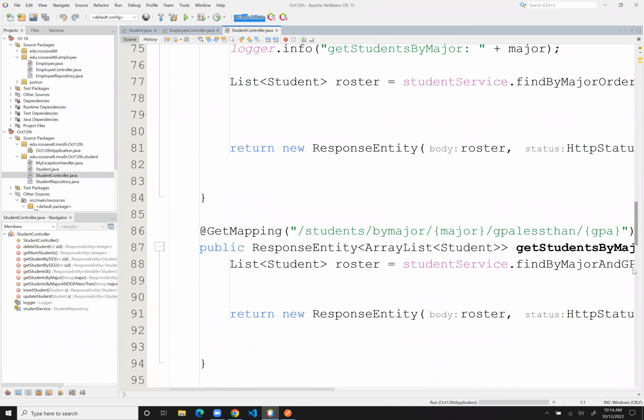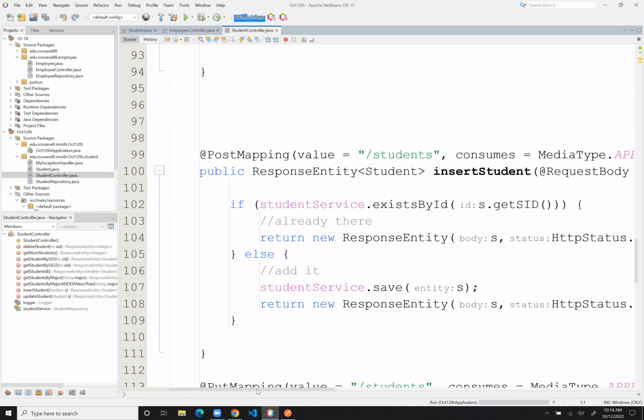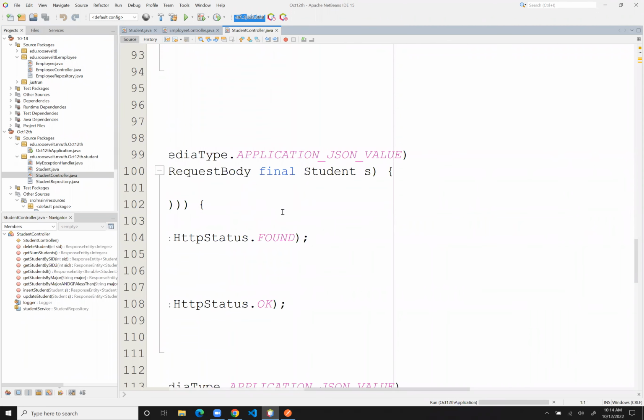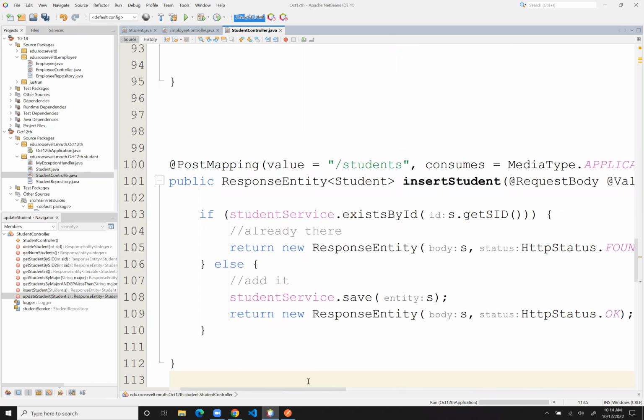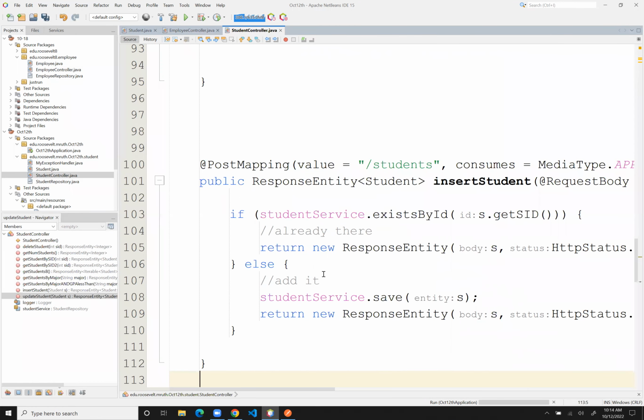Anywhere you're going to get a student, say in the post mapping, I'm just going to throw in there valid, and it would validate it. You can do all the annotations you want on the object you want. It will not validate a thing unless that is there.